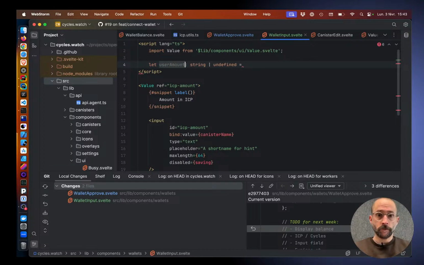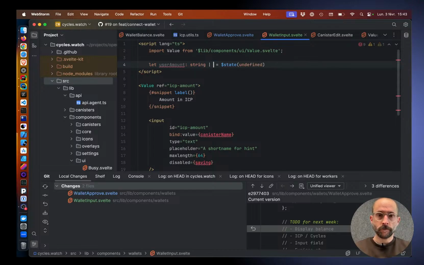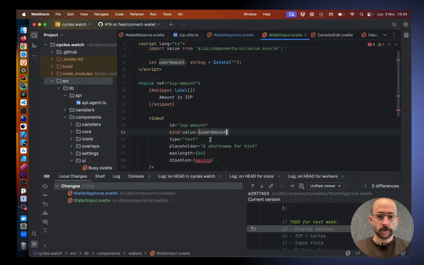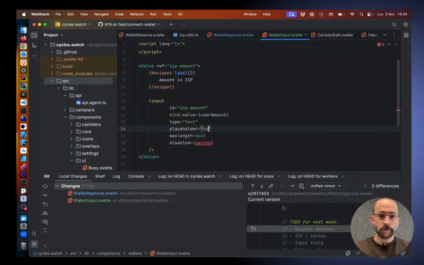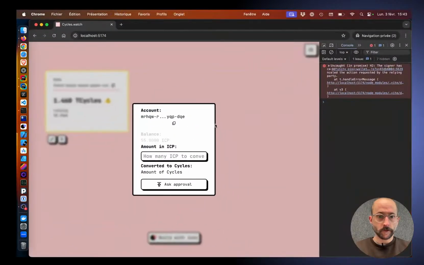Let's call it user amount. Let's always have a value. All right. Text. ICP convert. And all right. So, yeah, it looks a bit like crap, but I mean we're getting there.